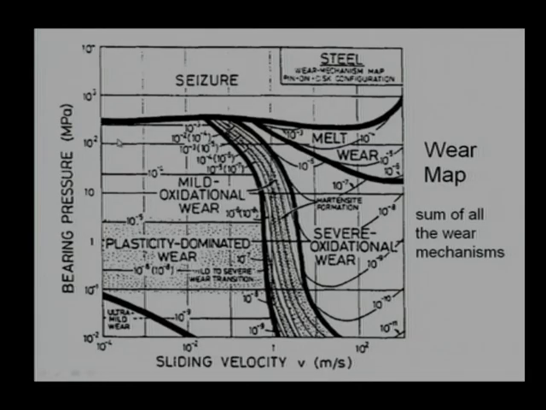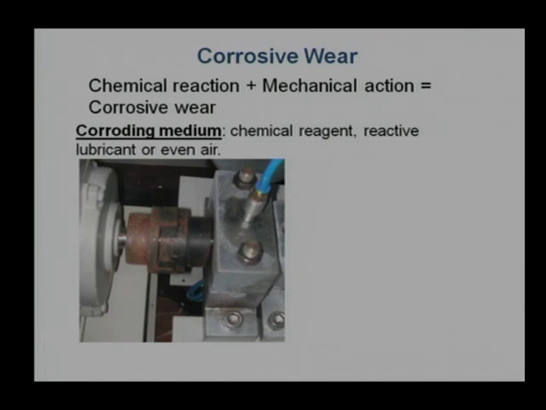So, if we have this kind of a wear map, we can choose which material will give good results. If we know the loading condition, the operating speed, and which material we are using, we can figure out the overall life of that component. Is that life matching our desired life? If it is not as per our aims, we can change the material, the condition, the velocity, or the load. We can transfer load from one component to another, or bring in two components. Depending on the situation, we can design the system accordingly. So that was the last slide on adhesive wear.